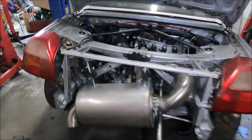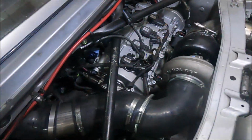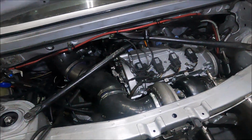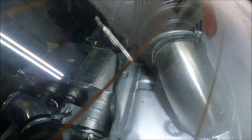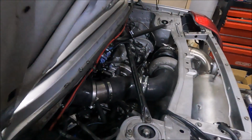But anyway, exhaust is on, turbo's on, looking pretty fucking awesome if I do say so myself. Intake pipe to the air filter in there is done. So yeah, it's getting close.